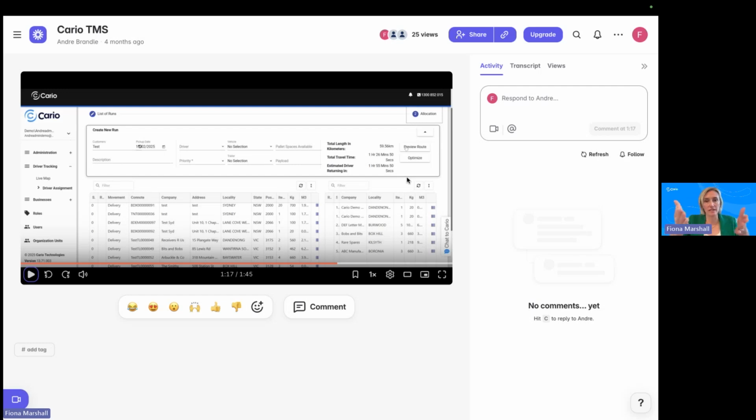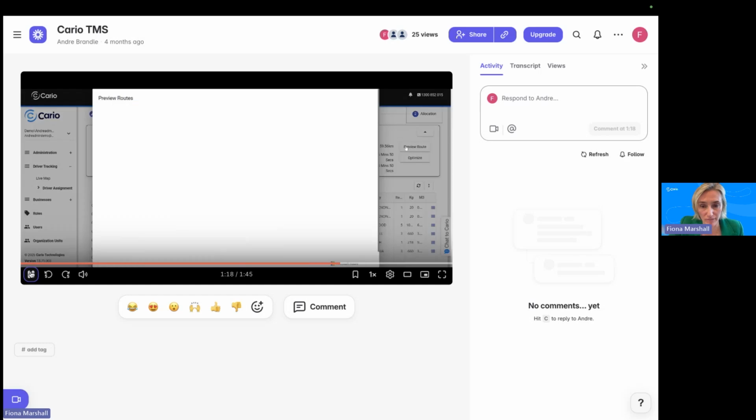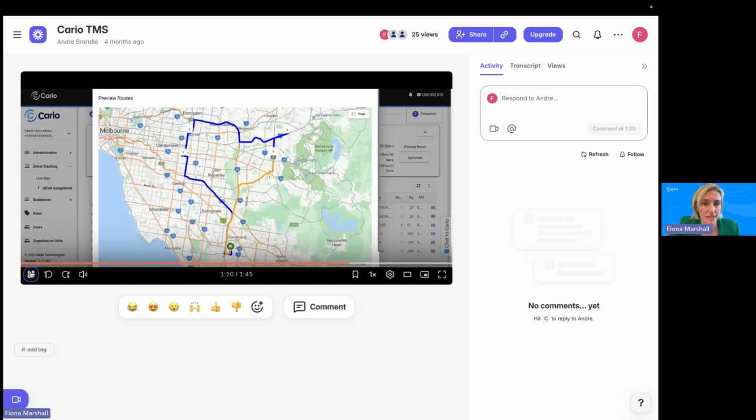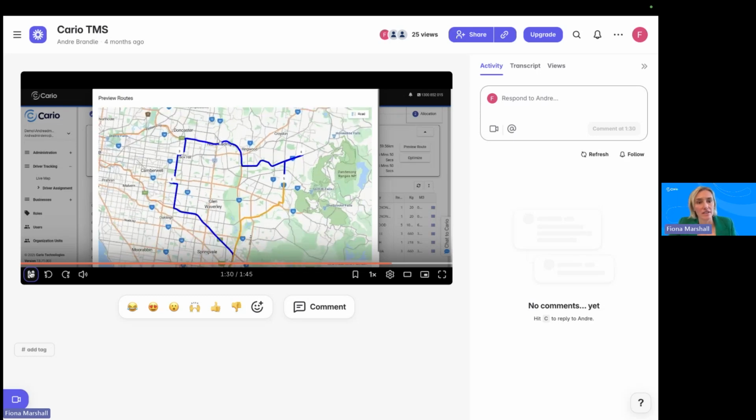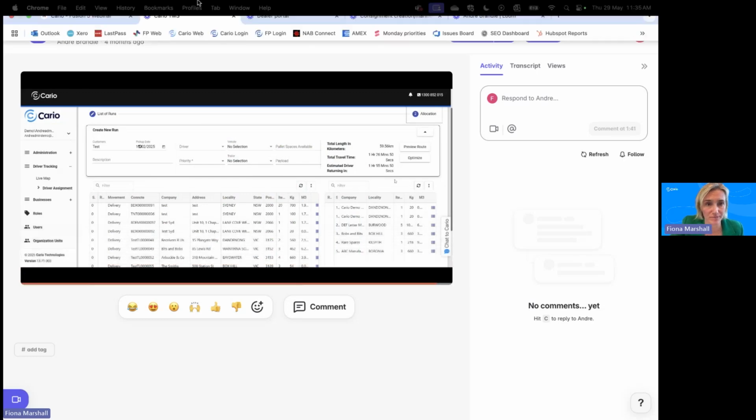So the driver then gets this downloaded to their phone app and they get this route, and they can plug it into whatever system they prefer to use as they're driving, and that's fine. So you can see here's a cleaner, more optimized route than what we saw earlier. The important thing with this is now we can notify the delivery receivers as to their actual ETA, so they can actually be told what time they'll be getting the goods, and if there's any delays, we can proactively notify them.